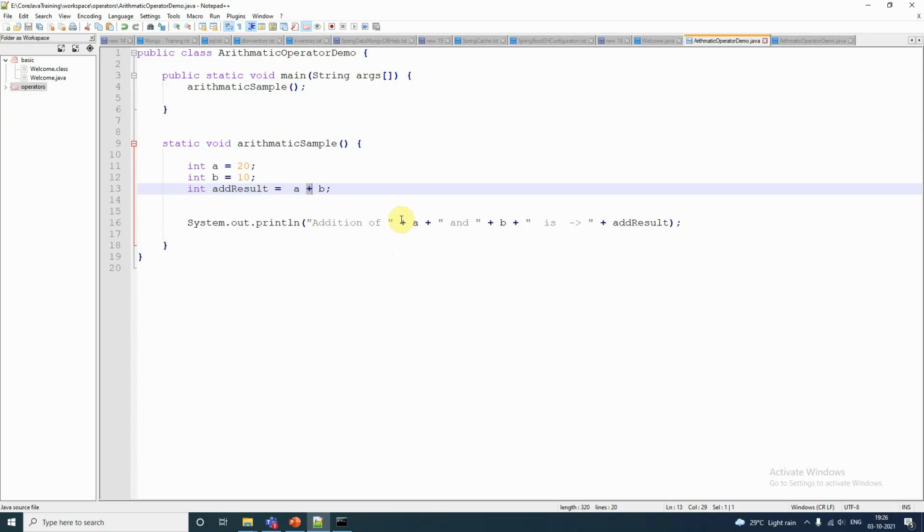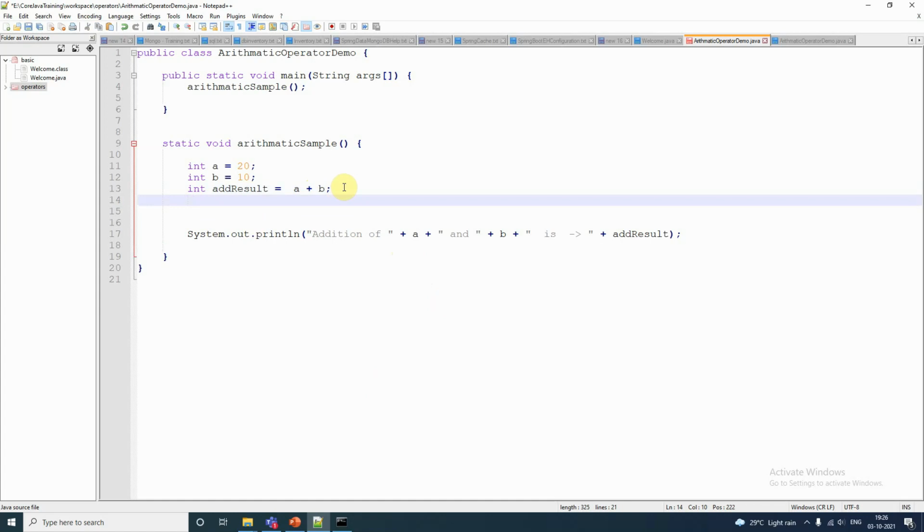So plus operator is used for concatenation, and for adding or summing two values.